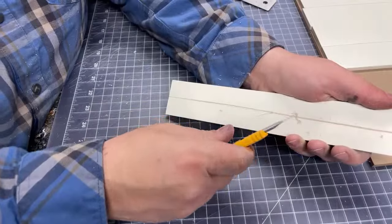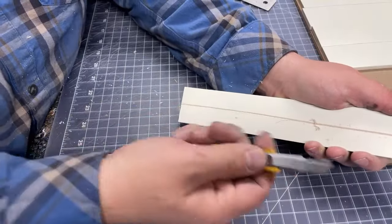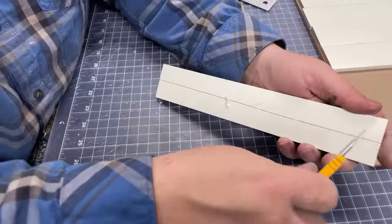Oops. I already messed up. The blade was extended too far out. That's okay. I'll sand that out.